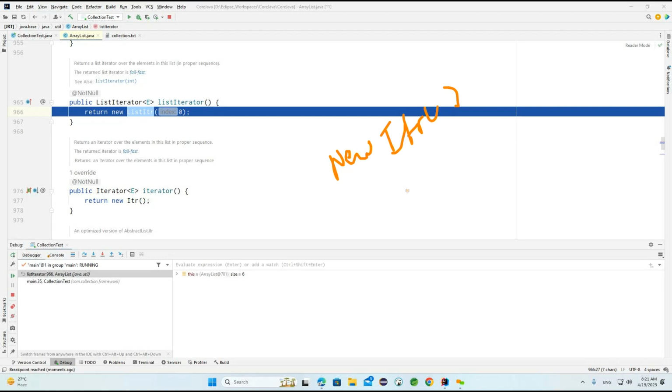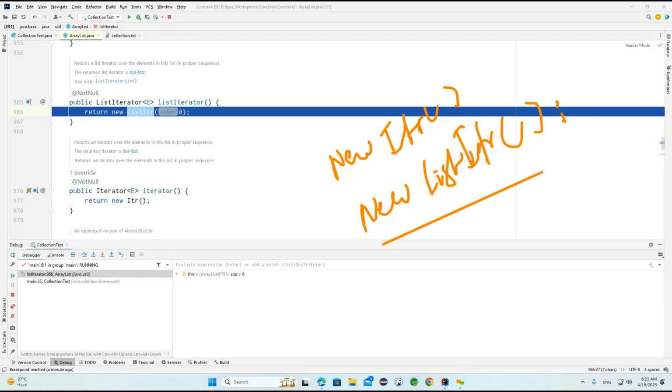But currently, because of this listIterator, what is the object we are trying to create here? Something like a ListItr. So we need to understand the differences between these two, what exactly the ListItr and Itr are going to have as differences.